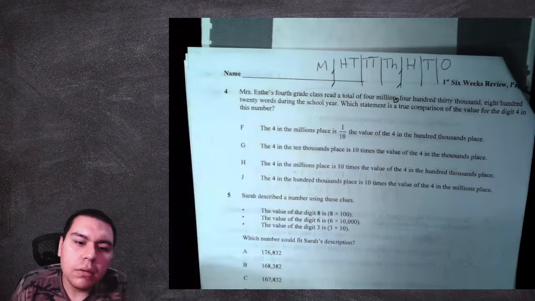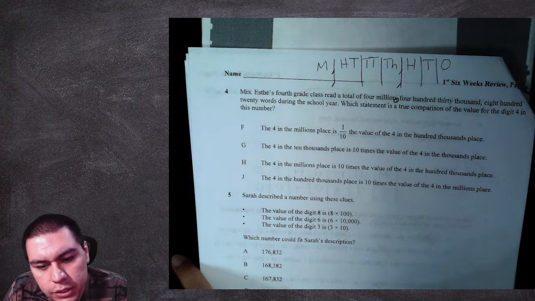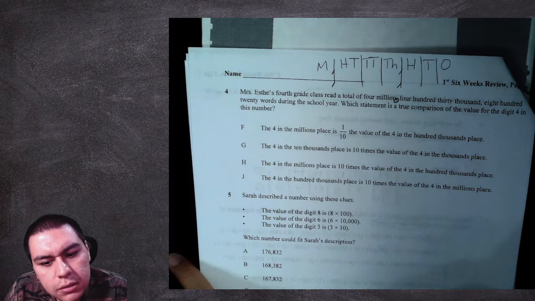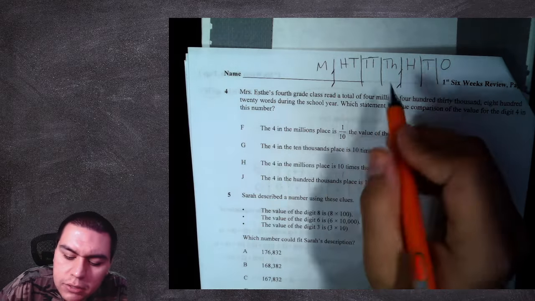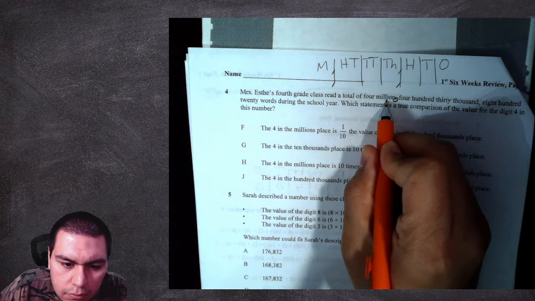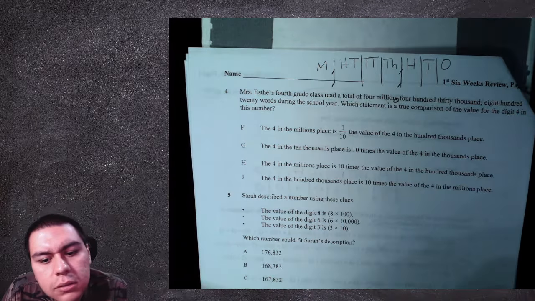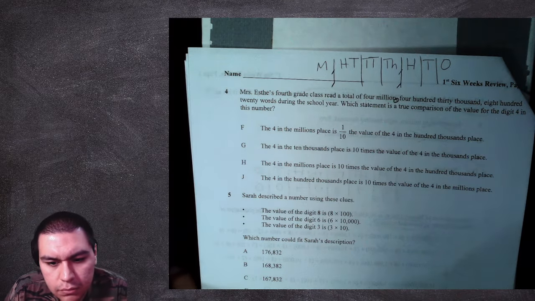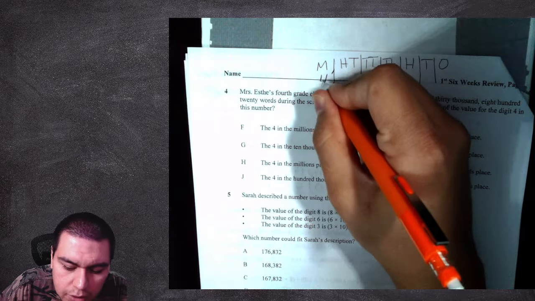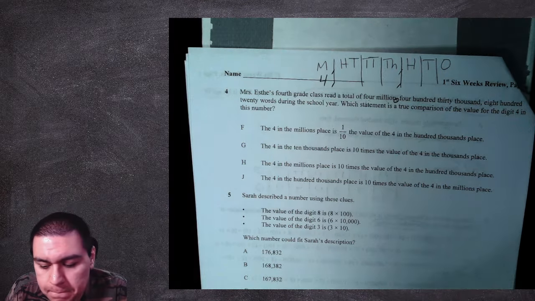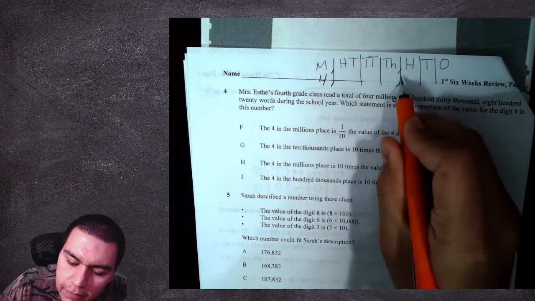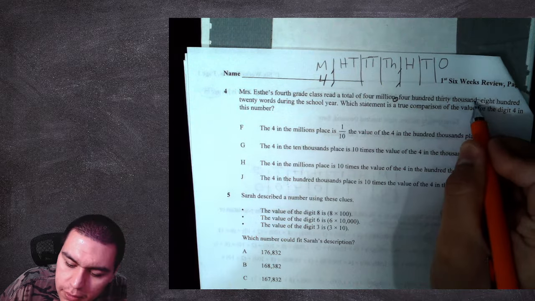Noah, what would go here in my number? What digit, what number goes into the millions place? Look at what it tells you. 4 million. I've got a millions place, but what do I put in the millions place? 4 million? I just put a 4. Because once I put a 4 here, it's in the millions place, right? Which means that it becomes 4 million. Okay. I've got one more comma in my number. Right here.